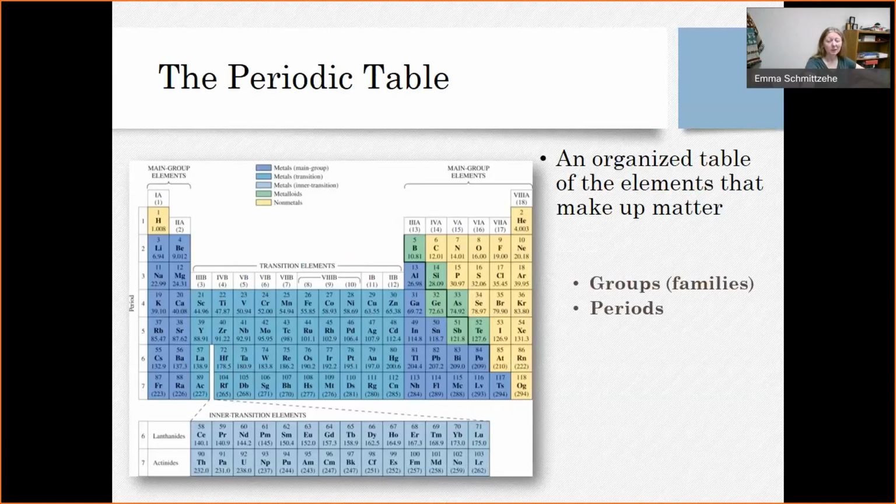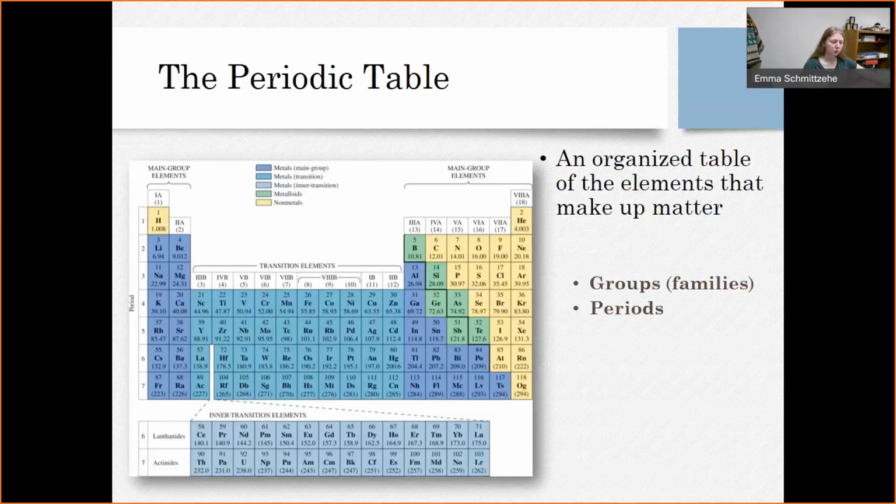First, the groups and the periods, okay? And so that's just a basic way to refer to the layout of the periodic table and specify different areas of the periodic table. So groups, or we can also call those families, those are the vertical columns, okay? So up and down on the periodic table. And those are numbered, like on here, it's numbered with the Roman numeral 1A above that first column, and then 2A over the second column, and so on. Those are the different groups of the periodic table.